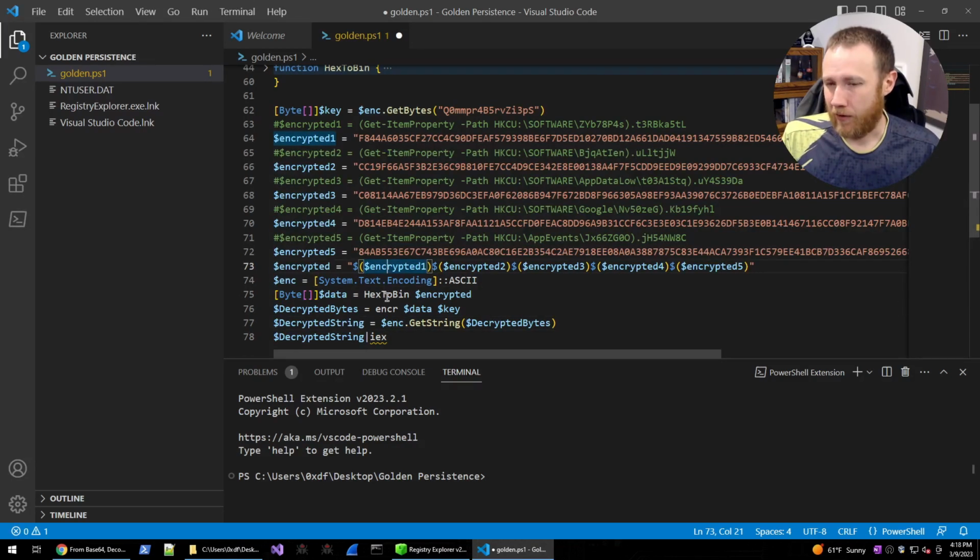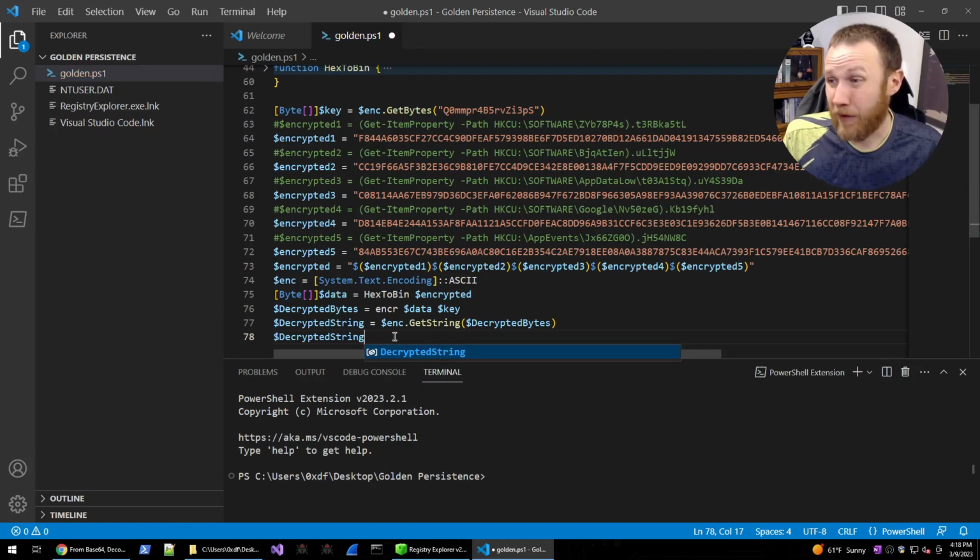Now we're going to make an assumption, and this may be wrong. It seems like we're passing the data into the encrypt function and getting decrypted stuff. Since that's what the script is doing, let's just assume it's going to work because it is trying to eventually execute that. So we're going to run that. We're going to edit our script a little bit here so we get rid of this decrypt string. Now we're going to print decrypt string instead of executing it, which is what we want.